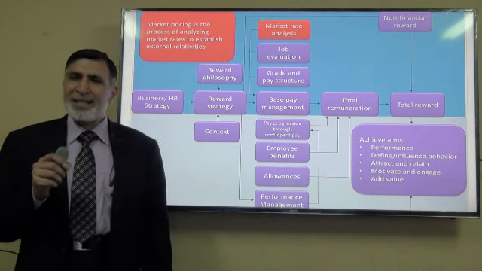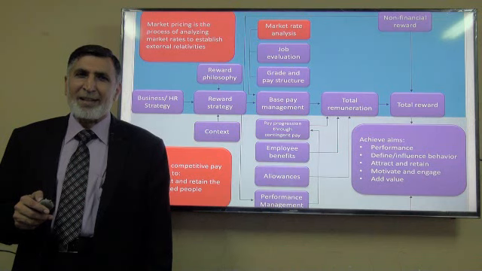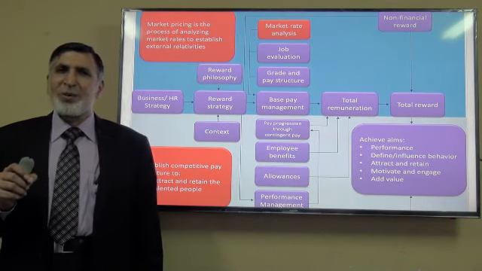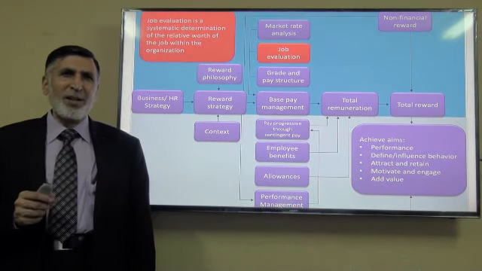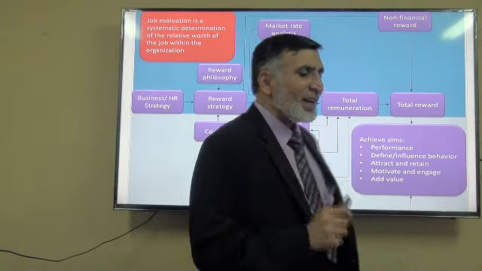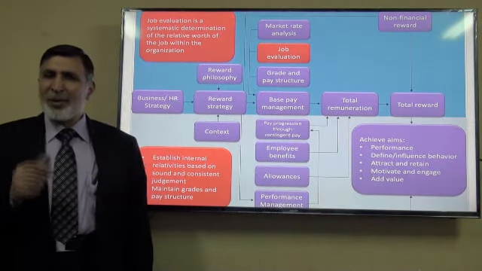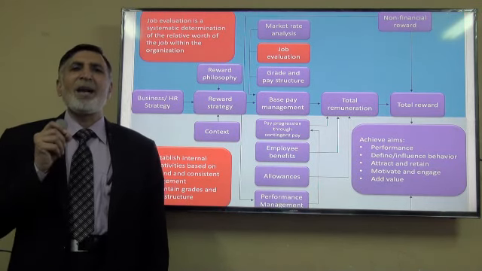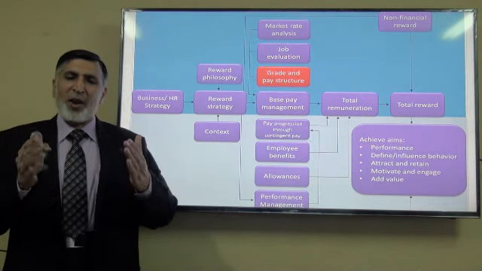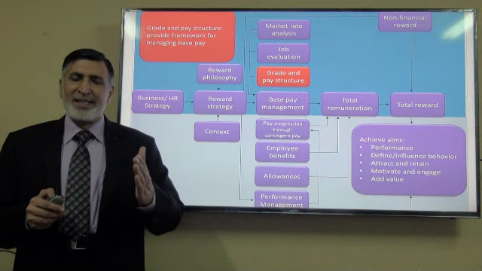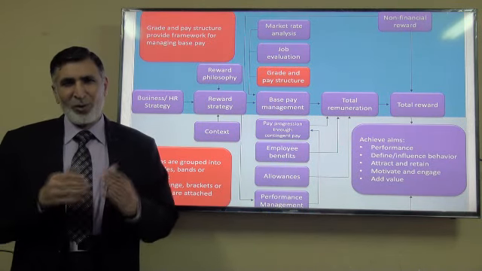Market pricing is the process of analyzing market rates to establish external relativity and competitive pay structures, to attract and retain the high quality people the organization needs. Job evaluation is a systematic process to determine the relative worth of each job by establishing the hierarchy of jobs and establishing the internal relativity based on sound and consistent judgment. Then you take the feedback from the market rate analysis and the job evaluations, establish the grade and pay structures, and manage the base pay.